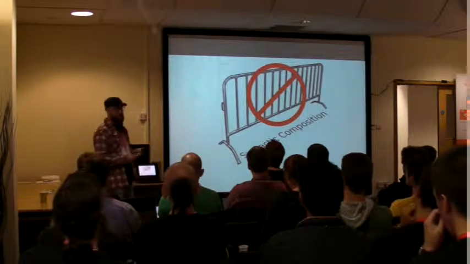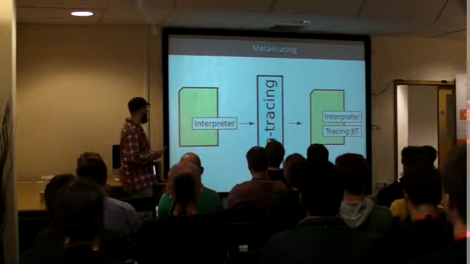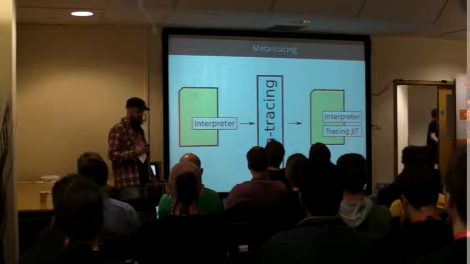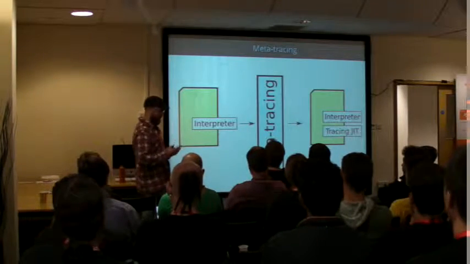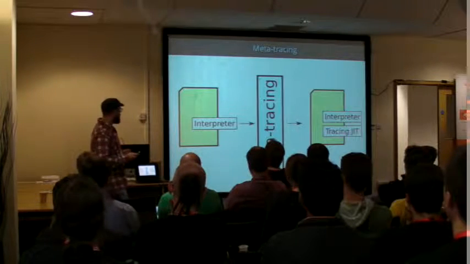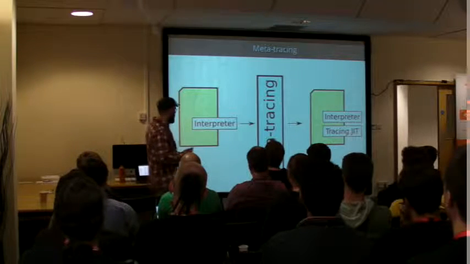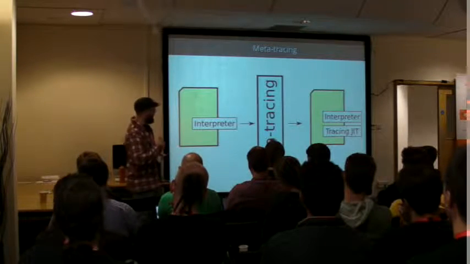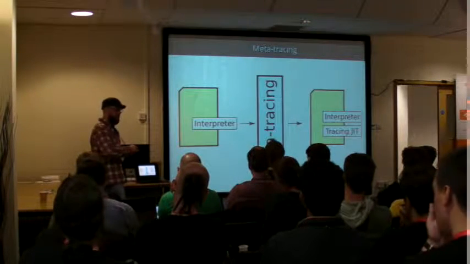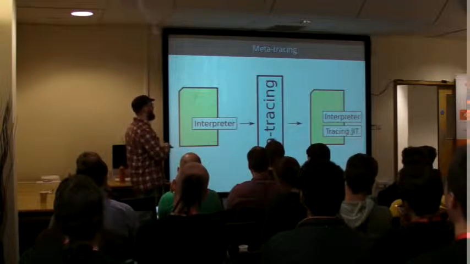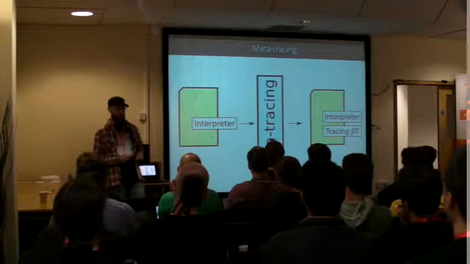So let's deal with syntactic composition. How about runtime composition? Well, I mentioned that we're going to use meta tracing. So the idea behind meta tracing, it's basically the next logical step from the tracing JIT, tracing just-in-time compiler, sorry. The idea is that you write an interpreter in a meta tracing language, you pass it through a toolchain, which you can think of as a compiler, and then what drops out the other side is a VM containing the interpreter, but also a tracing JIT. This is hugely practical, because the tracing JIT just dropped out for free. That's the bit that takes 10 years to implement.